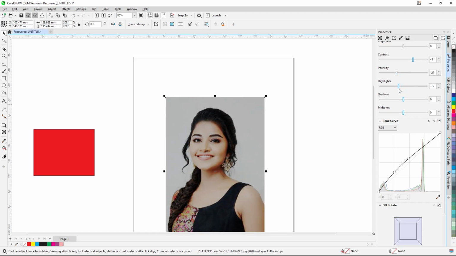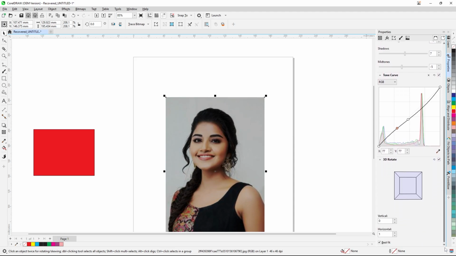The highlights we are adding, and shadows, to adjust all these properties. Suppose in Illustrator it is not possible, so we have to open Photoshop again, but here in CorelDRAW we have some options, right? And see, the 3D rotate is there.